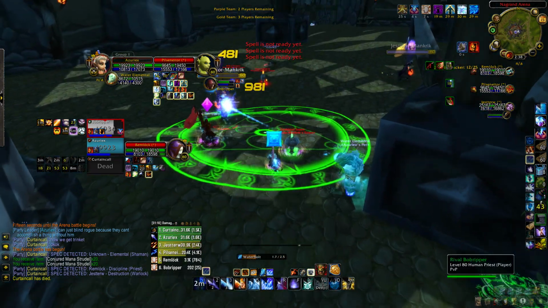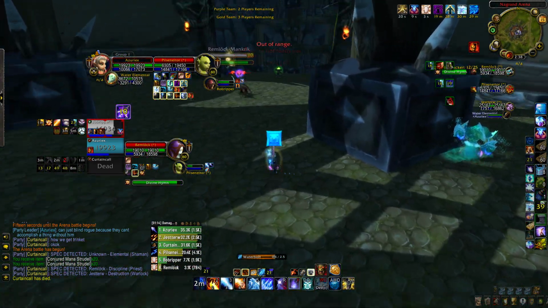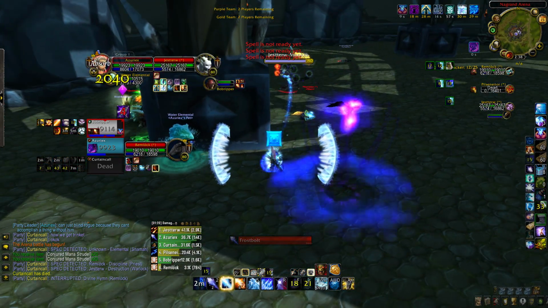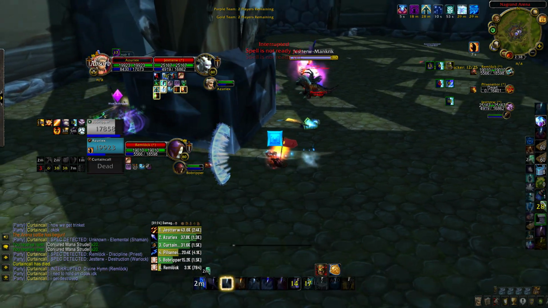We got a nice full Fear onto the Priest, and the Warlock and the Pet are all covered, which is really nice. I'm able to get a blanket here on a Divine Hymn, which was nowhere near close enough to hit that Shaman, but we get a nice half sheep off it. Shaman goes down, and we find ourselves in the 2v2.